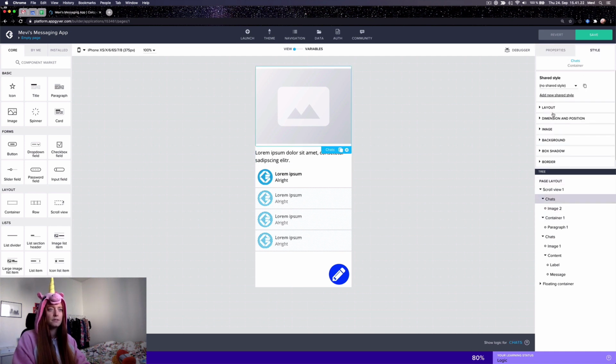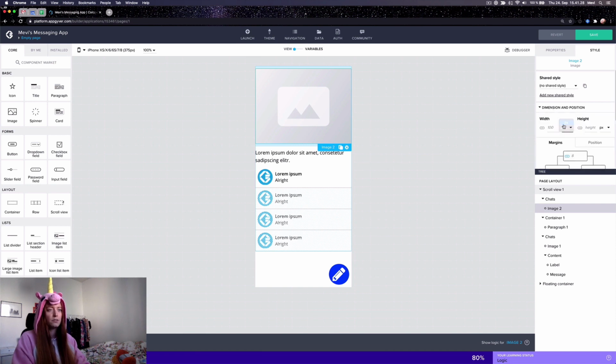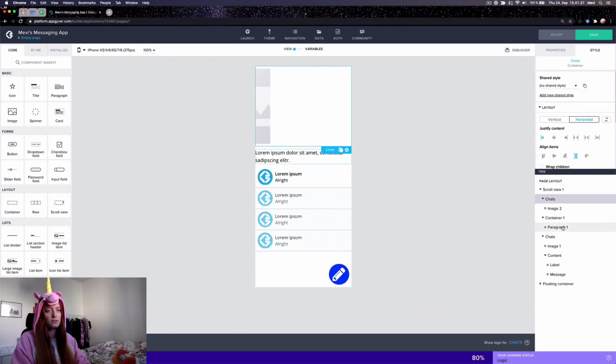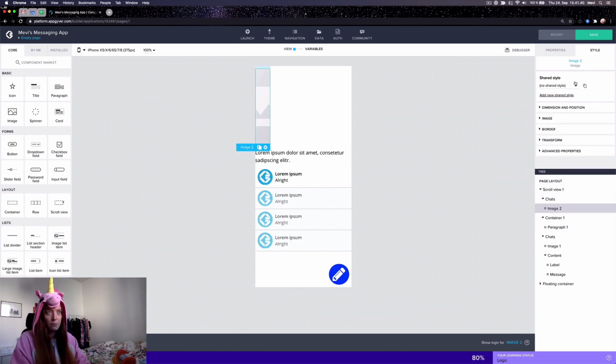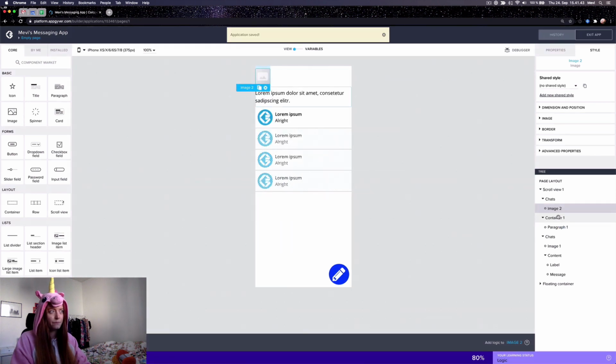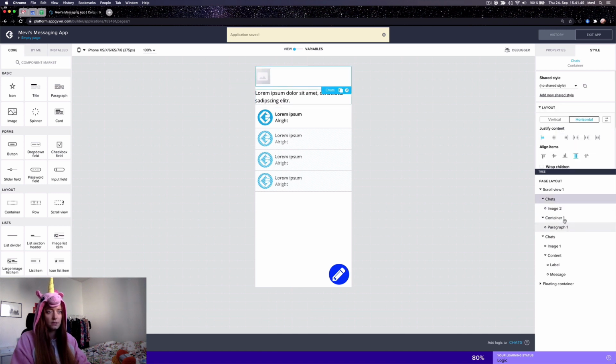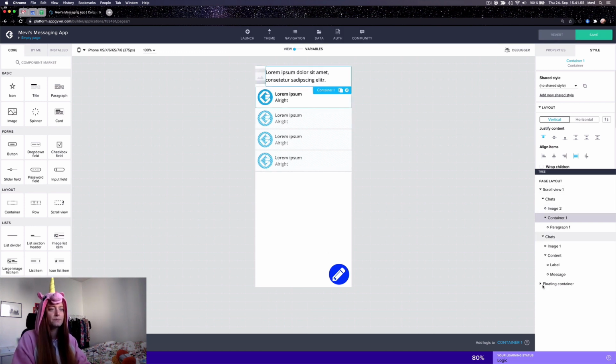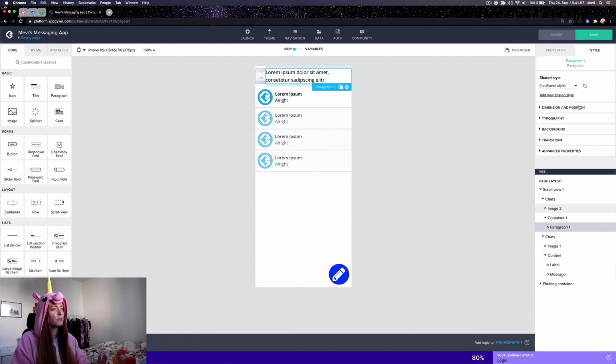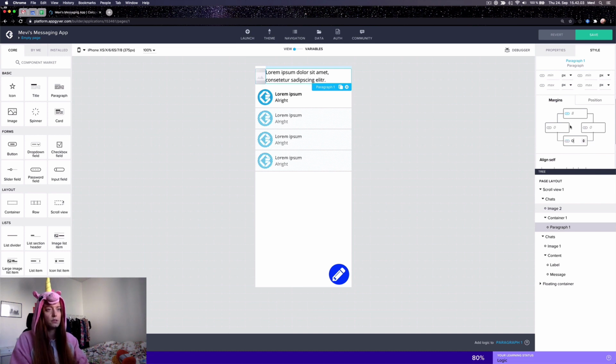So first we will have this as a horizontal container, and we want this image to be a specific height. Here I really recommend you set a specific width and height so the image behaves more nicely. It refuses to refresh for some reason here, but it will. All right, now it looks better. And then this is horizontal. Oh, it's not inside. Okay, now it looks better. And this is going to be vertical, and it's fine. I'm just going to remove these margins from over here.